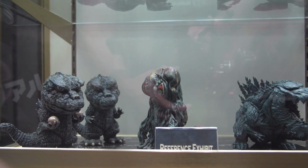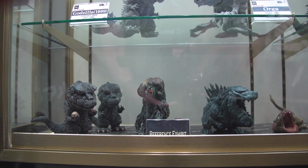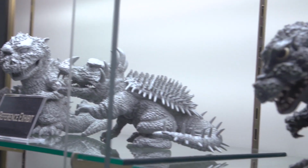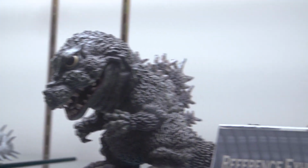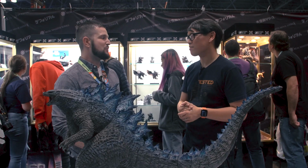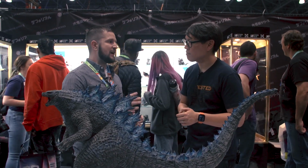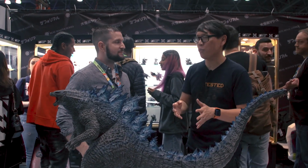To add to that point, for people that might not have a lot of money to spend, the Defo Real line is a good compromise because they're small, they're highly detailed, like the 2000 or the 1999 Godzilla with the Orga set. You get the same amount of quality, but in a little compact, cute chibi form. So people really tend to love that, especially on social media. Those pictures and those releases usually get my highest amount of impressions and comments, actually. It's a great entry point into a new obsession.